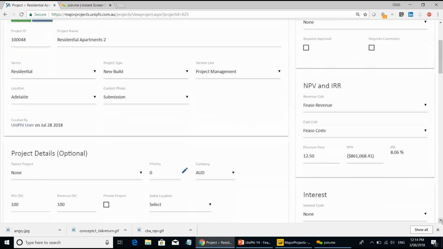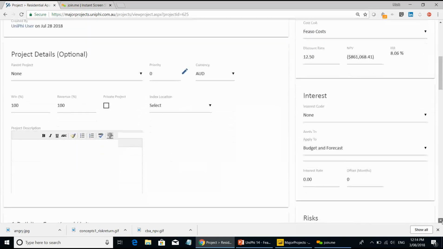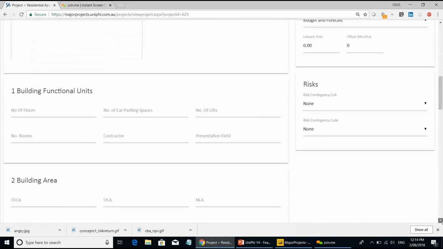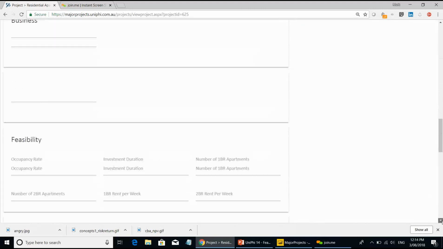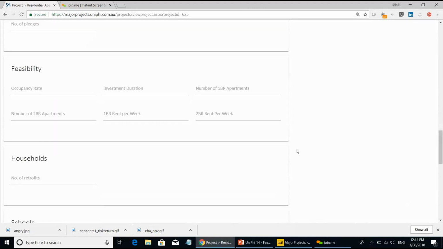And as I scroll down, you'll see that one of the things that will come in is feasibility. Now, these are project custom fields, so they don't exist. If someone came and bought a fresh UniPhi deployment today, those custom fields wouldn't exist.